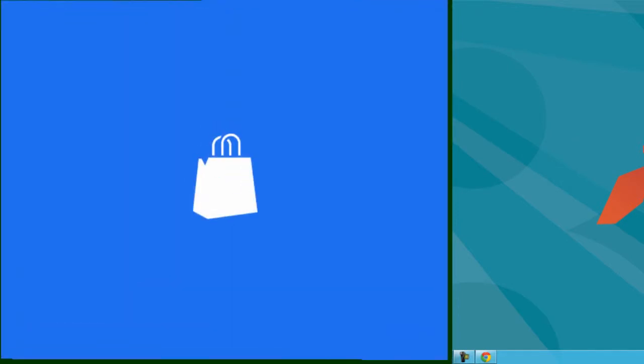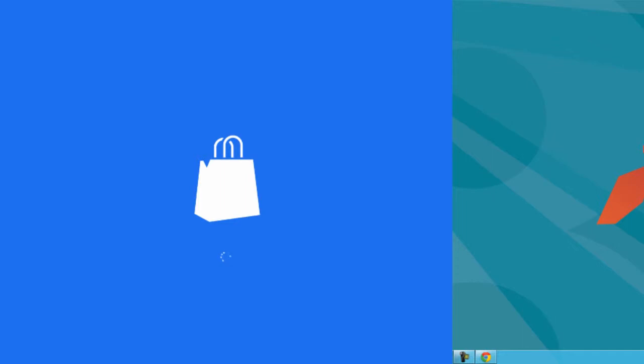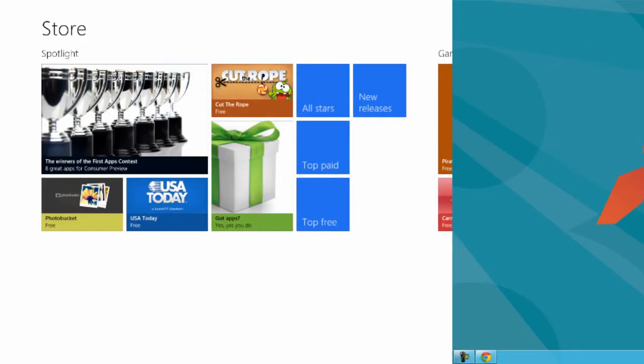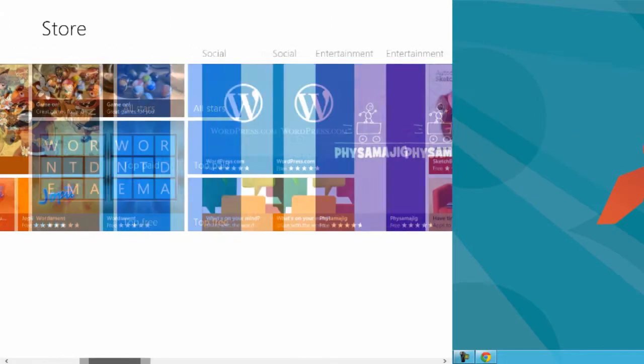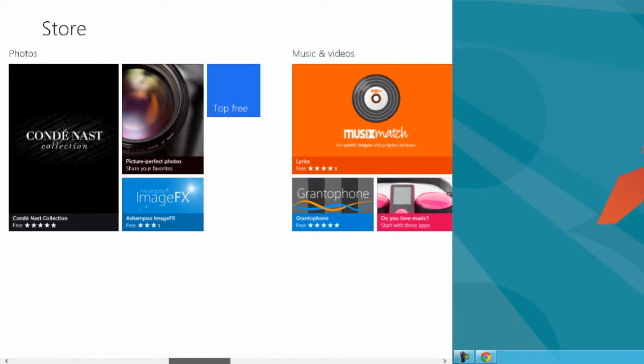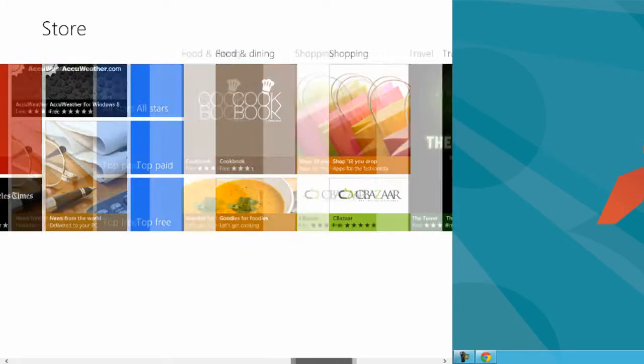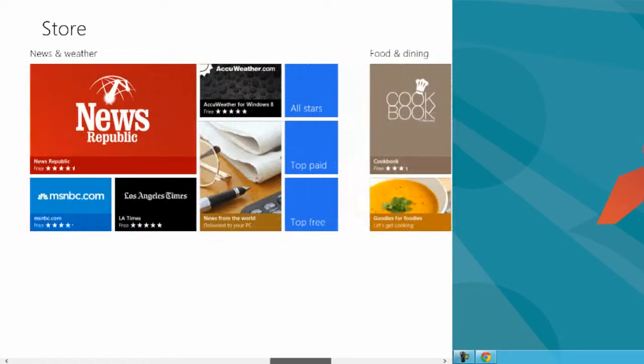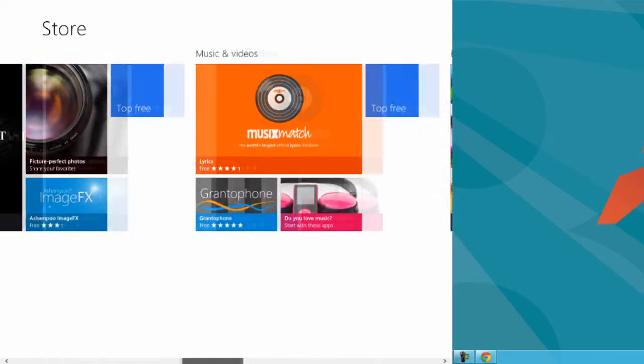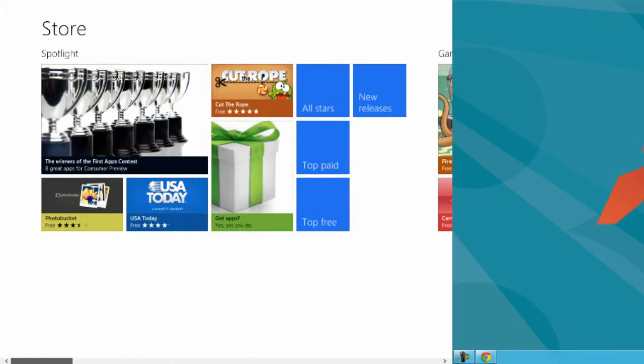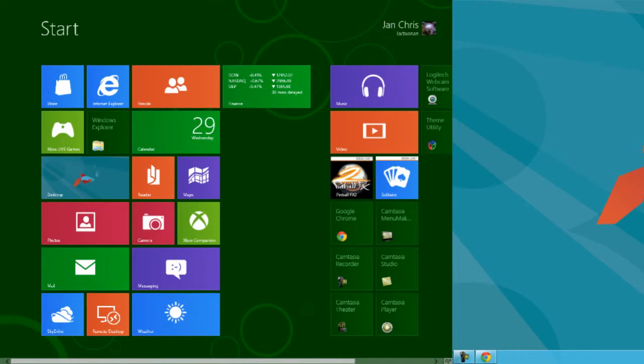The Windows Store is now open. I haven't checked this out myself, so we'll look at it right now. Windows Store allows you to download new applications for the Metro UI or Start menu that you have, and it looks like it has all these new apps that we'll see coming up soon, and everything will be nice and dandy there. We'll go back to here.